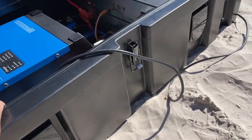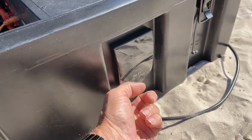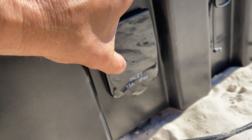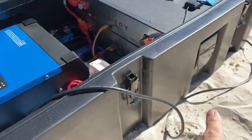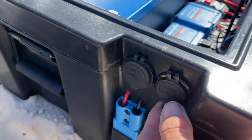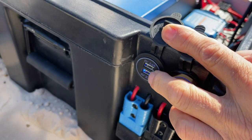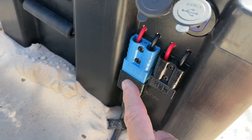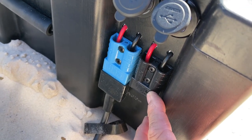Now a little attention to detail on the inlet and the outlet that Tom's done. Have a look at the inlet here — we've got it flush, it's one we've specially made. It's IP44 which is good for the sand. And there's our outlet: IP54, 10 amp. So that's power in over there, power out here. On the side we've got dual USBs and a Type-C. The dual USB we can turn on and off just by touching it. Dual Anderson plugs here — this has got our solar coming in, and this is going out to the fridge and LED lights.